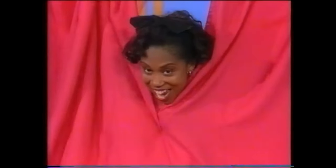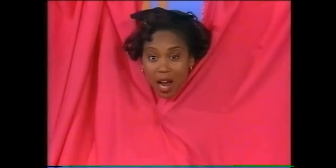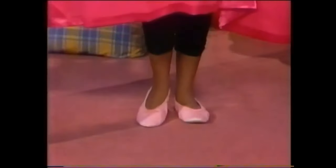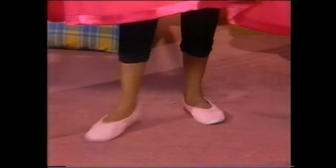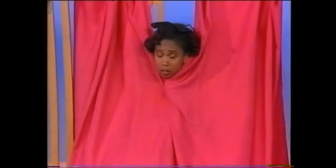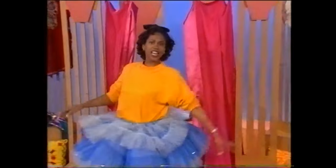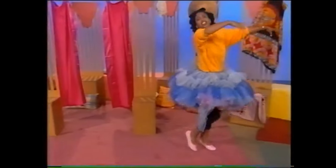And it's my turn again. I'm all dressed up again, and I wonder if you can guess what I'm wearing just by looking at my feet. I'm wearing dancy, prancy ballet shoes. Now, am I wearing a raincoat or bike shorts? Well, I could be, but I'm not. I'm wearing dance clothes to dance. I'm prancing. Come on, let's go for a dance. Here we go.